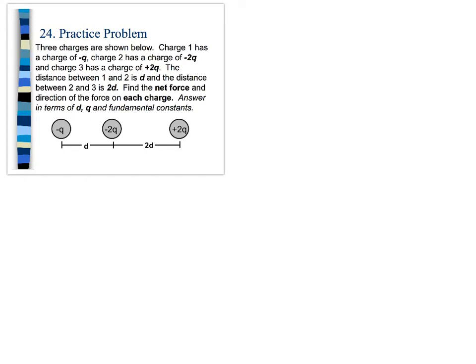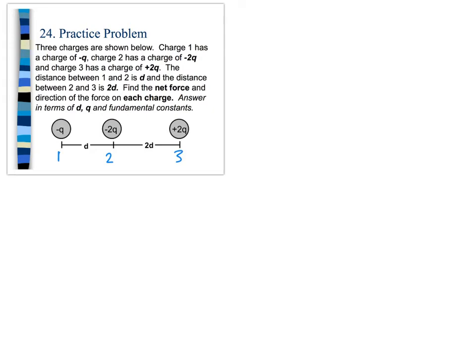For this problem here, we have 3 charges in a line. Charge 1 here has a charge of negative q, charge 2 is negative 2q, and charge 3 is positive 2q. We want to determine the net force and direction of the force on each charge. So I'm going to start by simply identifying the forces that I have.